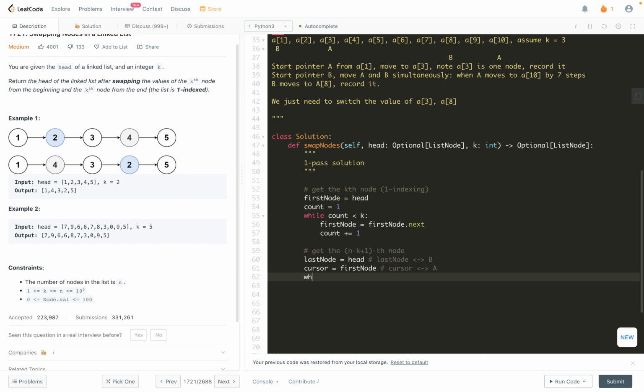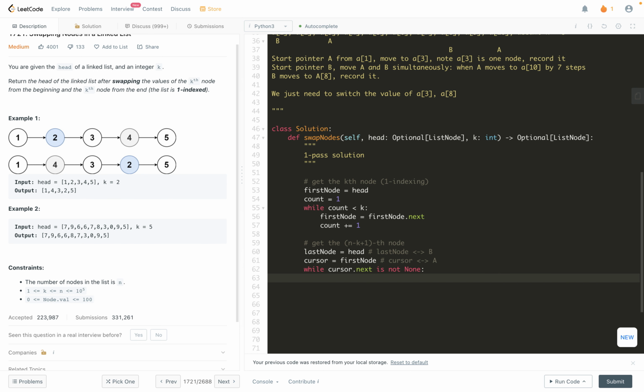So basically, it's another while loop. While cursor next is not null, what we are going to do is last node equals last node next, and the cursor equals cursor next. After we exit this while loop, cursor next will be null.